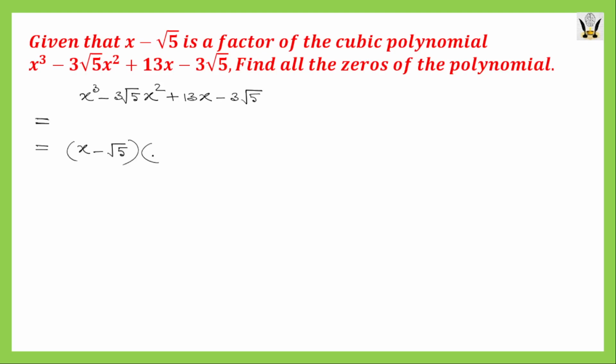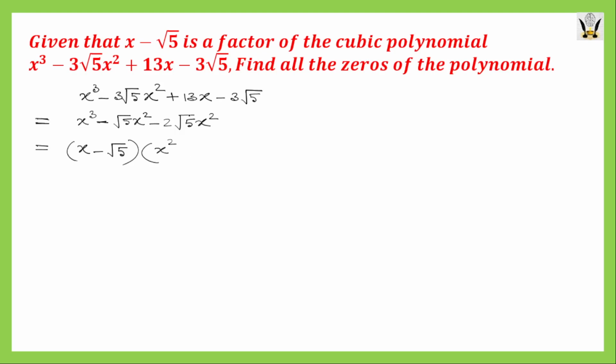So to get the other two factors, since here the highest term is x cube and the coefficient of that is 1, and here we have x, to get x cube we need to multiply by x square. So here we will be getting x cube, and when we multiply this x square by minus root 5, we get a second term. Now in the given cubic polynomial we have minus 3 root 5 x square. So to balance that, we need to add minus 2 root 5 x square. Then only minus 2 root 5 and minus root 5 will give us minus 3 root 5.